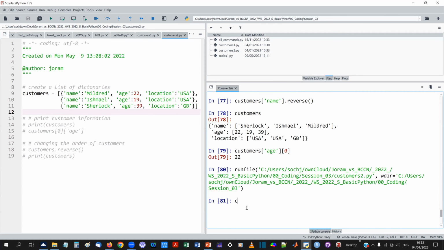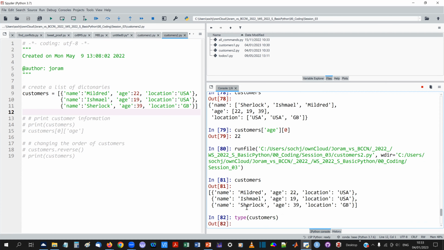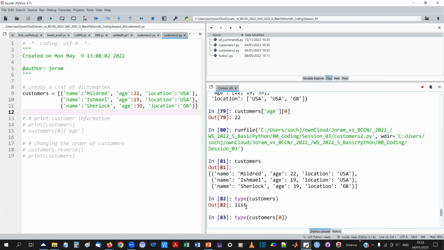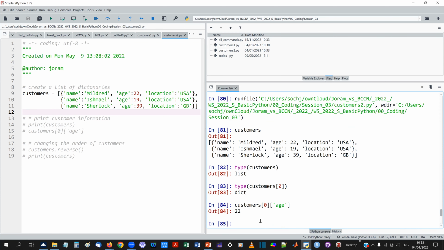More precisely, we have customers, and customers is a list, and each entry of customers is a dictionary. And now we would refer to the age of the first customer by typing customers 0 and then age. So exactly the other way around.